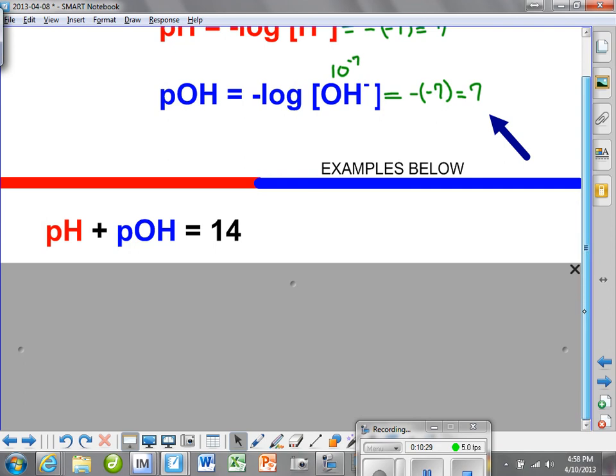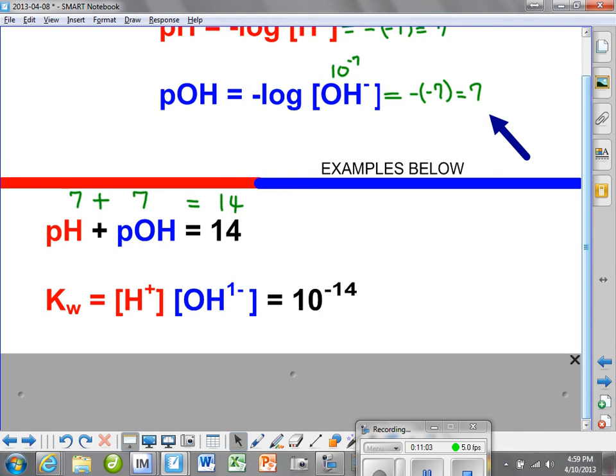What happens with pH? pH equals 14 if you add in the POH. These will always be 14. And let's use our example from above. We just calculated for neutral solutions that the pH is equal to 7 plus the POH, which was also equal to 7, and we get 14. Now, let's get down here the case of W. The case of W, the hydrogen ion concentration for this guy was 10 to the minus 7. This is the example that we worked up above. And the hydroxide ion concentration was 10 to the minus 7.